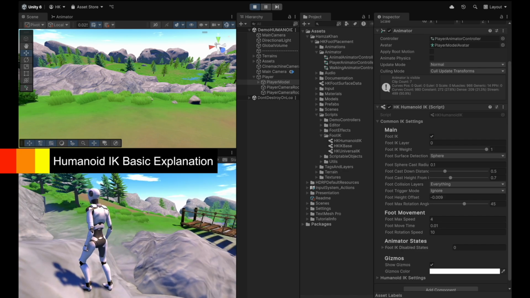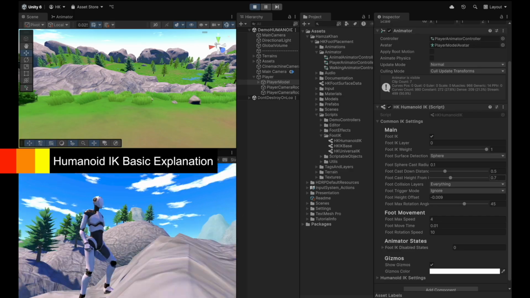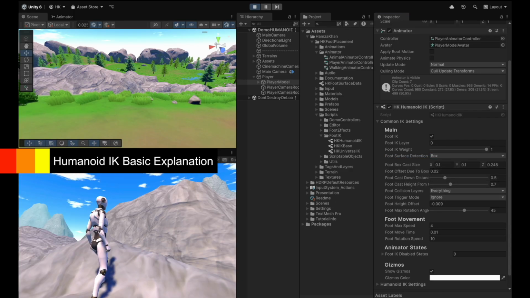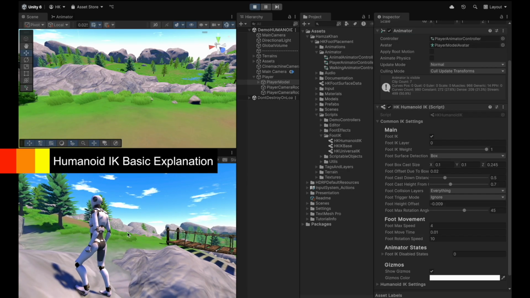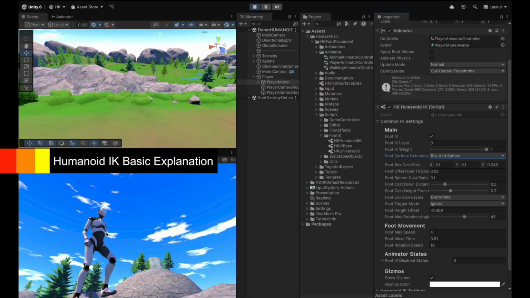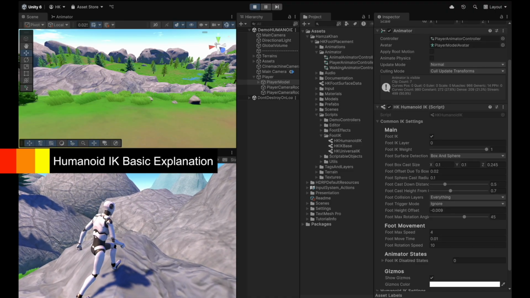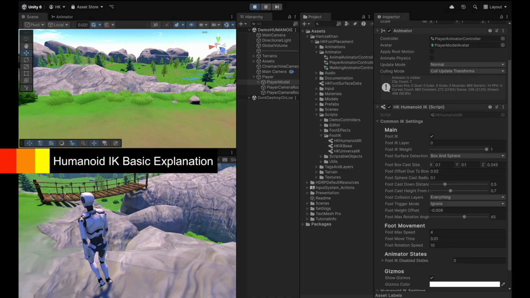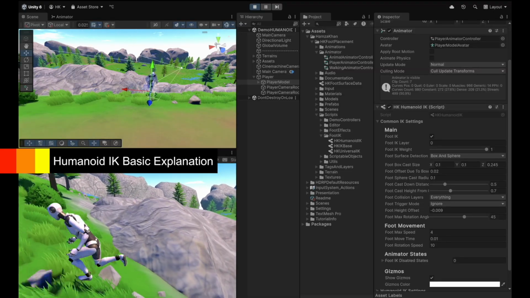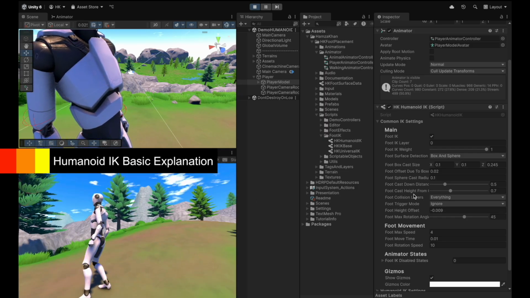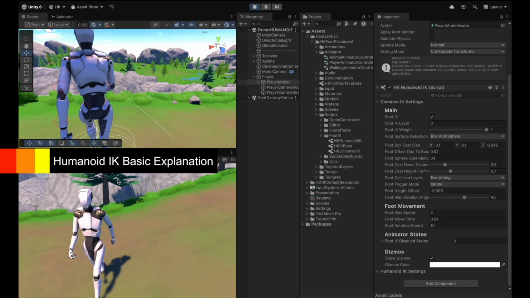As you can see, it also fixed the problem of digging in there, but it still has this problem right here. As you can see, the toe is going to go inside. To fix that, you must use box. If you use box only, however, it will give you good results, as you can see in this one, but it's not going to be as good as box and sphere, because box and sphere means we're going to use both of them. Although box and sphere has its own cons, I would recommend you go with box and sphere most of the time. Yeah, so that's it. Everything seems to be working perfectly. Anyways, that's how easy it is to get it working instantly.